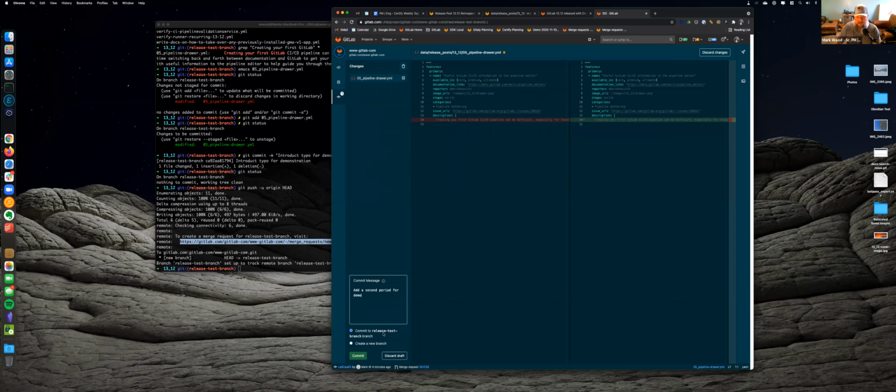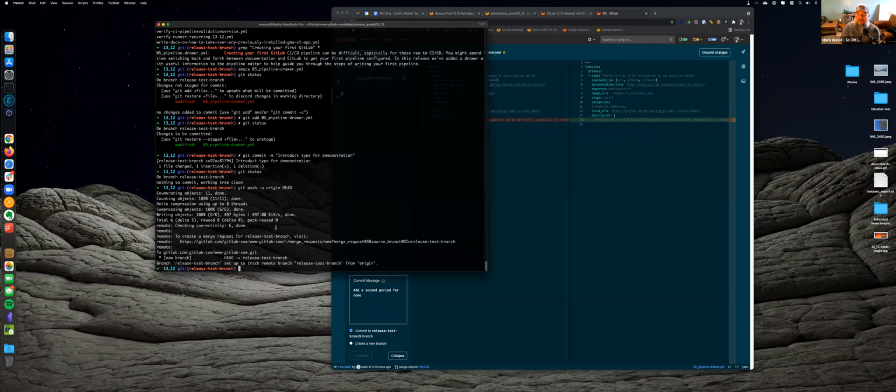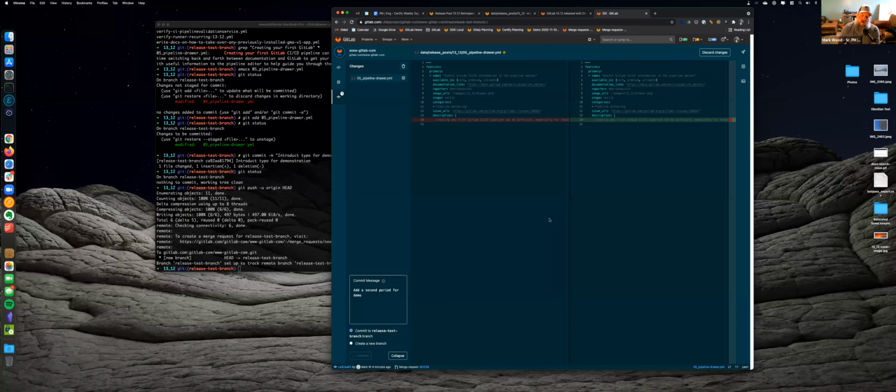And I'm going to put it on the release test branch. So I hit commit. Changes are made. They're made remotely. That's great. It works fine. What this means, though, is once this commit happens, my local branch is different than the remote branch. So I'll let this commit finish, and then we can show how that's easy to rectify here.